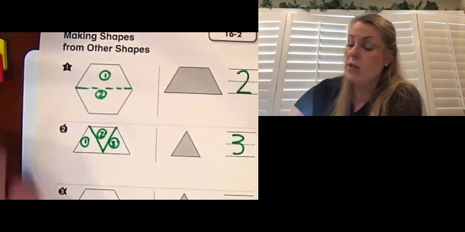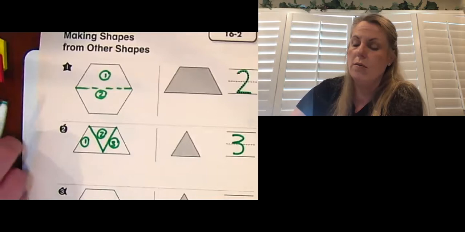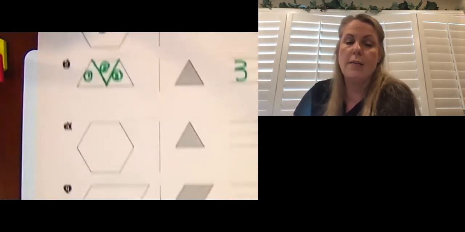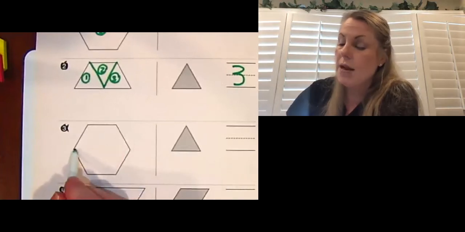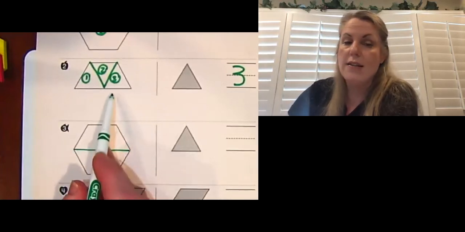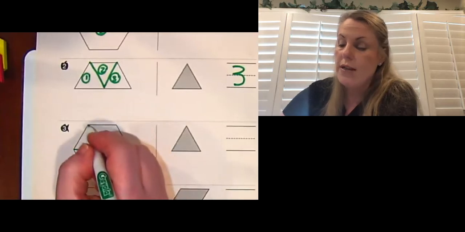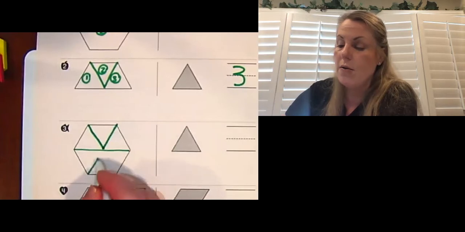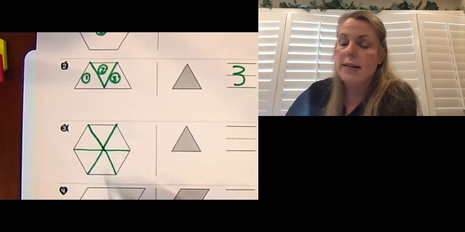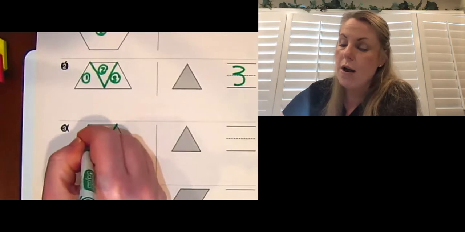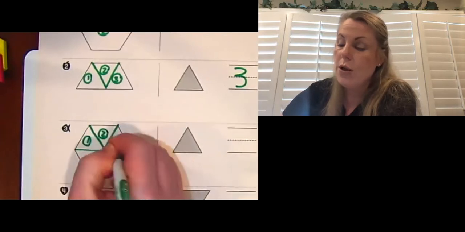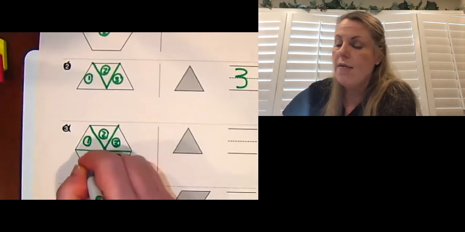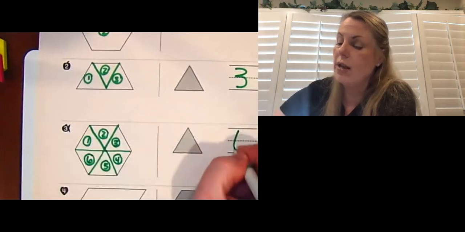Let's look at that hexagon. And the hexagon wants us to use triangles this time. Oh, well, I think in order to make my triangle straight, let me move this up. I'm going to draw my line because I know that's the same shape on top. So it's easy for me to draw my lines if I do one down the middle and one across. Let's see how many triangles are in there. One, two, three, 4, 5, and 6. So there's 6 triangles in there.